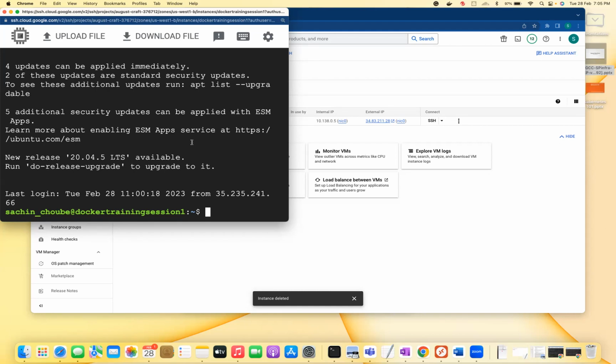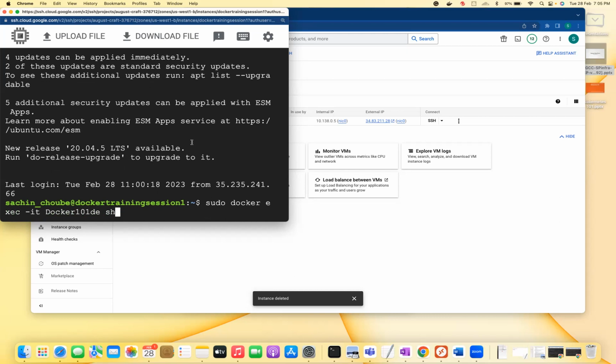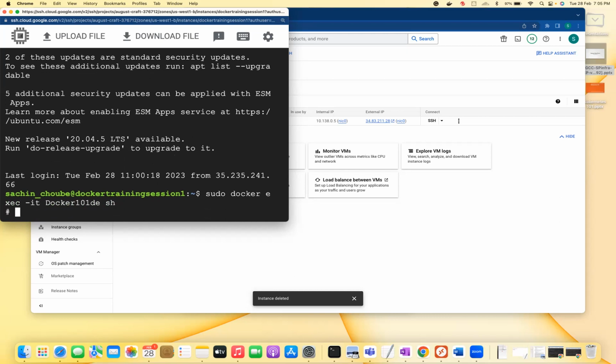So we have created two containers or Docker images. What we will do now is go into the OS. For the second container image which we have created, we use the command sudo docker exec. That is execute. IT stands for interactive terminal. That means from this terminal I want to interact with a terminal, and the command asks which image you want to connect to.